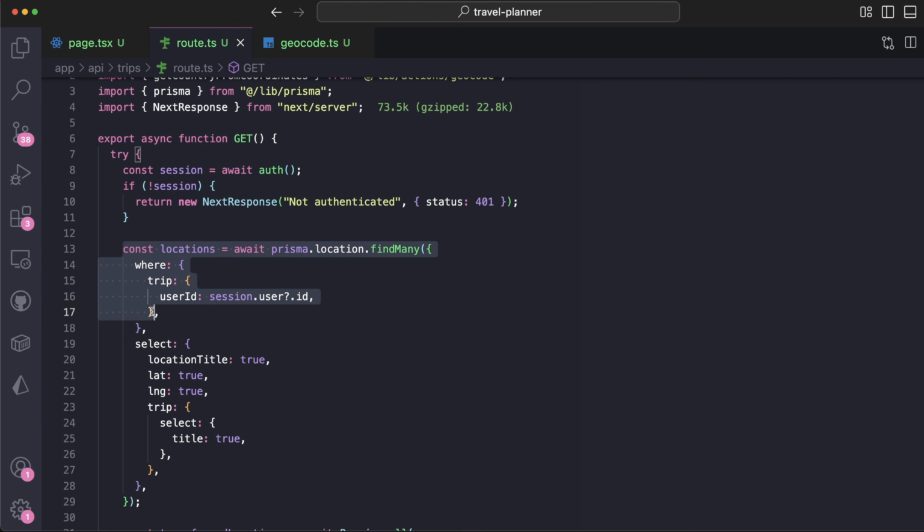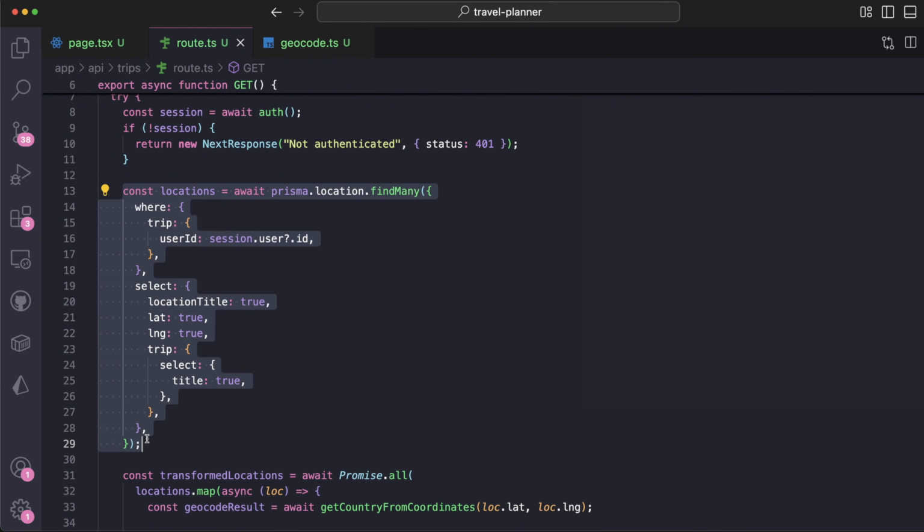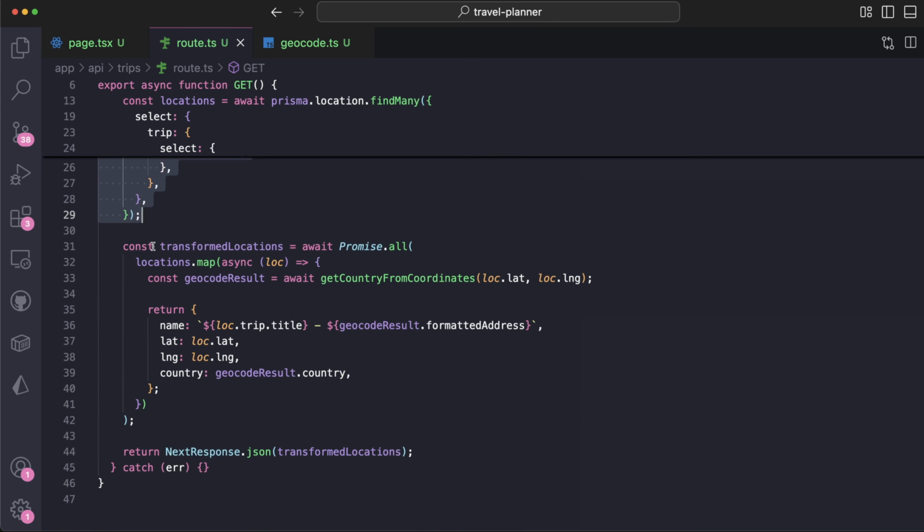It will get all the locations the user has visited around every single trip they've done, which will then return a transformed version of that, which includes the actual formatted address of the location, plus the trip title and the country in which that trip happened.